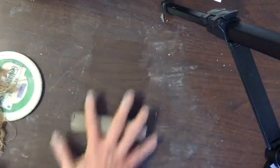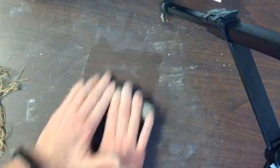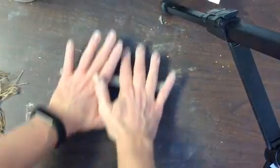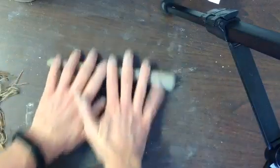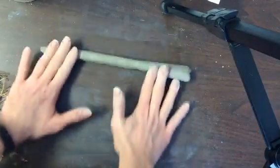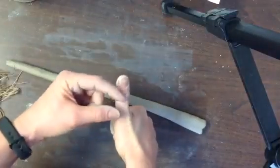The clay is traveling all the way up and down my hand. Now it's kind of long, so I need to use both hands — it travels from my fingertips all the way along my fingers and the palm of my hand and back. I'm starting to have to move my hands out towards the edges, going back and forth and out. My goal is to keep it even. I noticed one end is a little bit thicker, so I'll roll a bit more there. I want it about as thick as my thumb all the way down the coil.